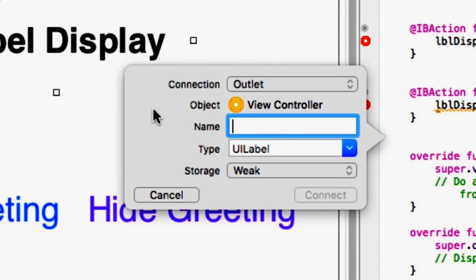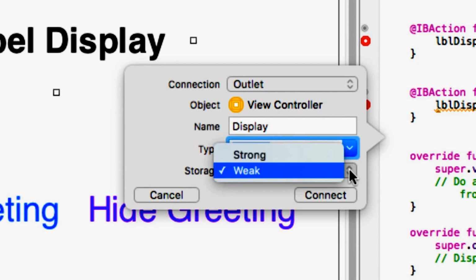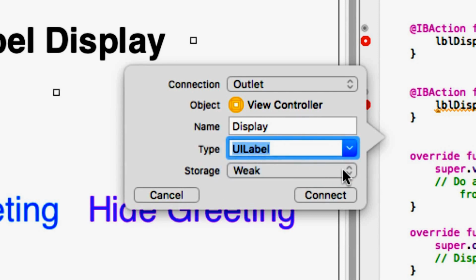All right, so what we're going to call this outlet is display. It's a label, as we know, and the storage doesn't matter whether it's weak or strong. We'll call it strong for now. I'll explain it to you later on. And then we simply tap on the connect button.